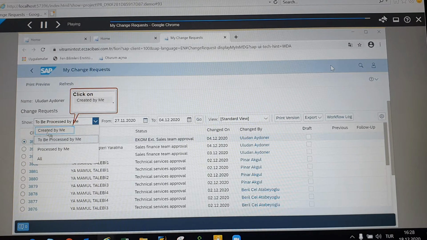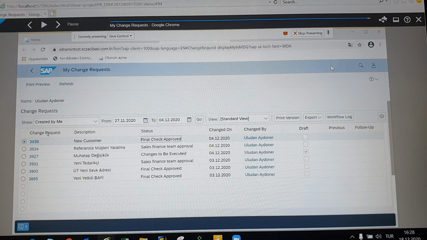Who will give the approvals for my request by Vitrabart? Me, my colleague, management? For finance, yeah, Deniz, I think. I can check the roles after the training, but in the tests, I think Deniz approved.